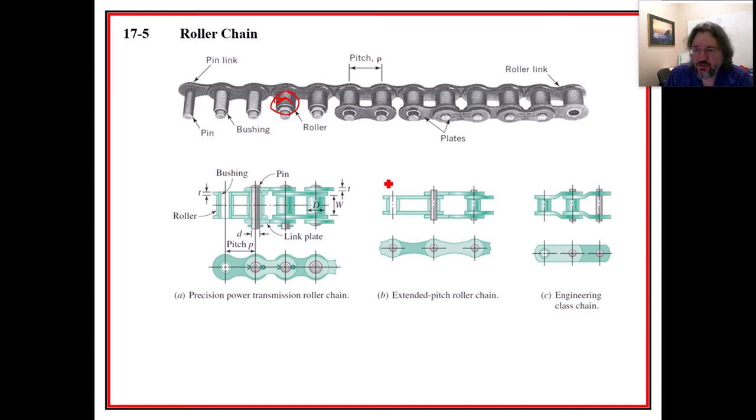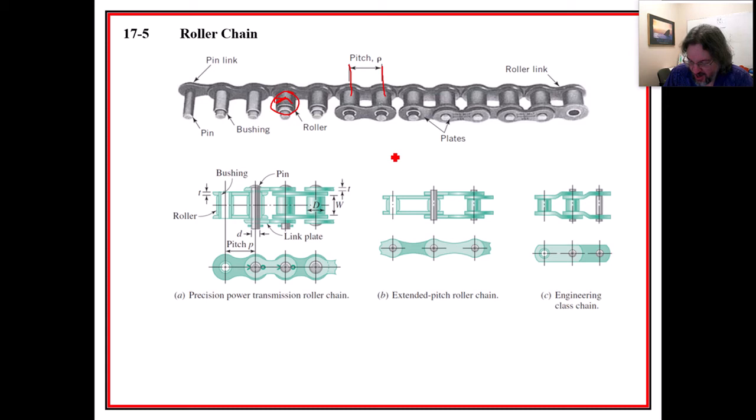It's good. We're going to take a look at, for example, the Martin Sprocket catalog, and you can see it's organized in a way that's easier to digest than some of the ones in Shigley. When you look up chains in a catalog, they're usually rated at about 15,000 hours at full load. So when they give a power capacity, that's what they're using: 15,000 hours for full load, 100 pitches long. Each pitch is one chain link in length.